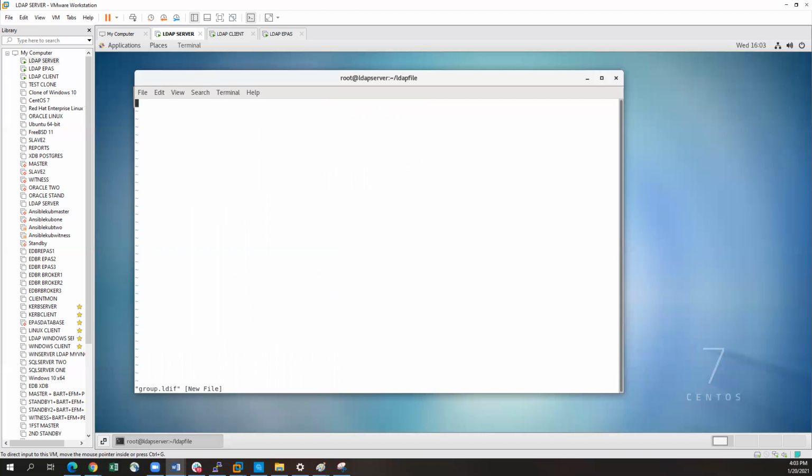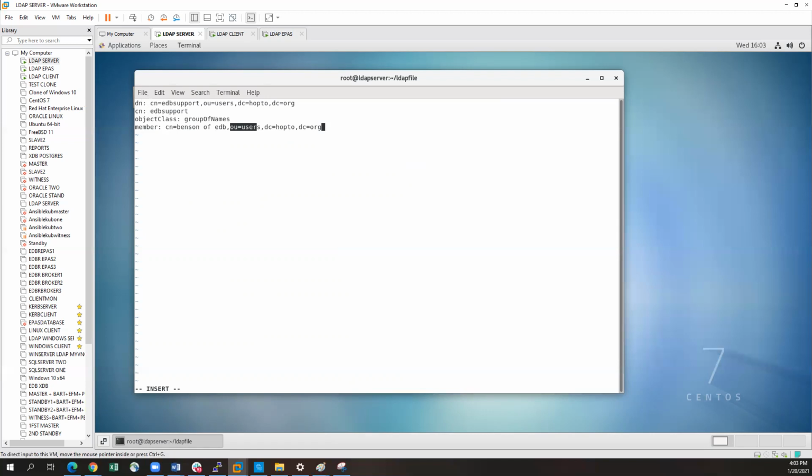Creating a group is basically the same as with the user, and I'm specifying the organizational unit and everything.